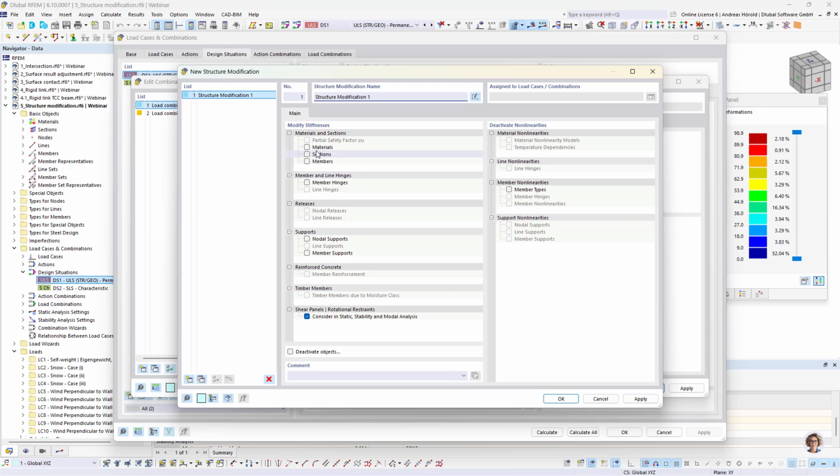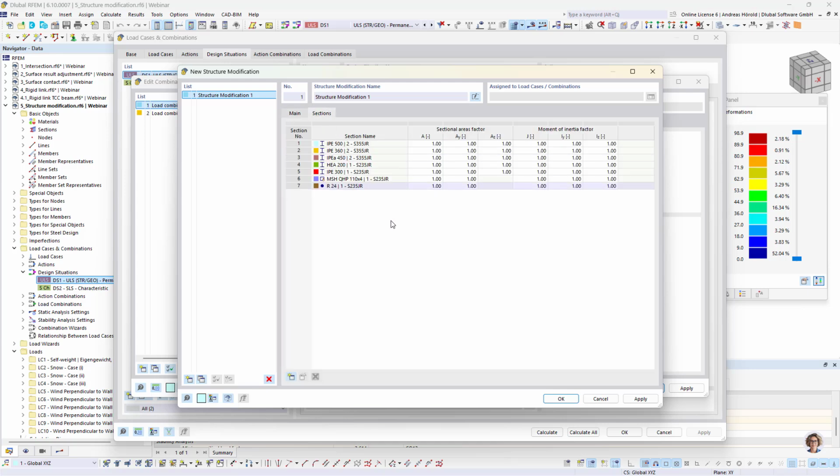You can modify the stiffness of material, section, members, and so on, member hinges. Let's do that as an example for the sections. So, and I increase the moment of inertia factor of the coupling members and these members in the first row.